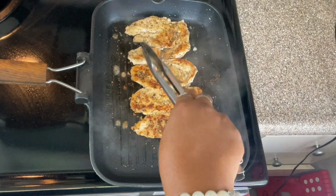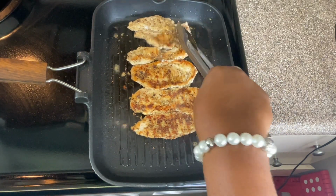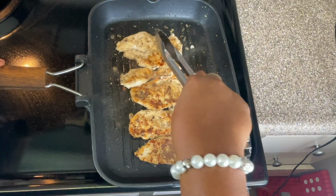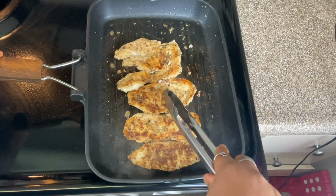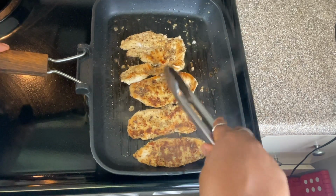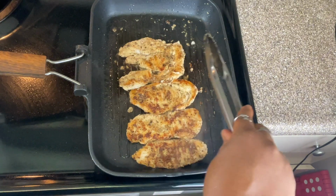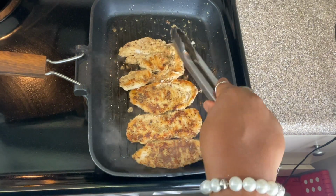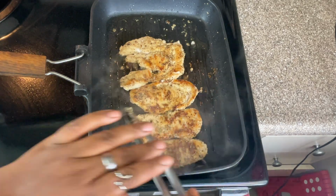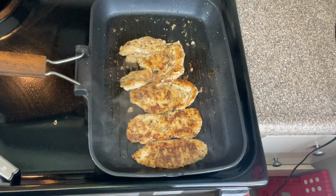That piece is kind of thinner than the other. I know the center part right here is the hottest part of the skillet, so I tried to put the bigger piece there. All right, so let's let that stay on for like 3 minutes or so, okay? And I'll be back.